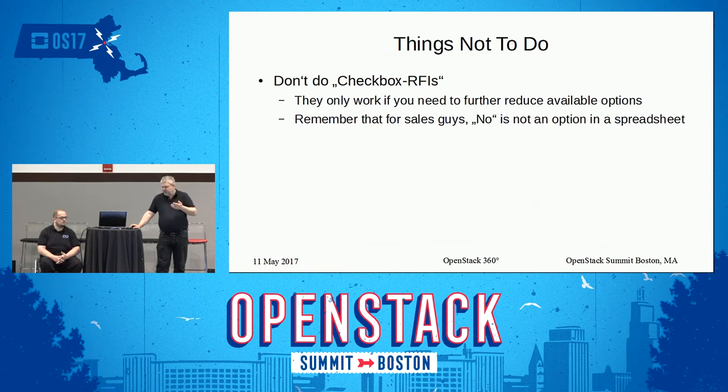There's a project coming in, and at some point in time, you are mailed an Excel sheet with 180 questions and check marks where you can just say, okay, my solution fulfills that need, my solution doesn't fulfill that need. Problem with that, no is not an option for salespeople in this kind of RFI. So nobody wants to say, okay, well, I can't do that, I can't do that, I can't do that, because everybody knows if you tick a few no's in there, maybe even in the essential part of it, then you're just out of the business.